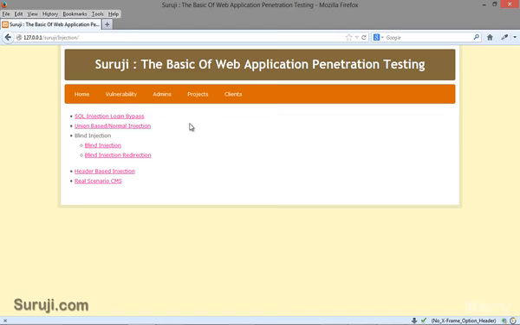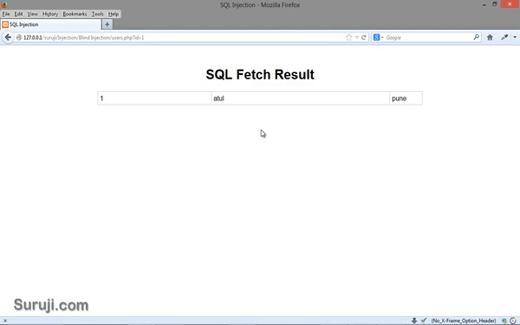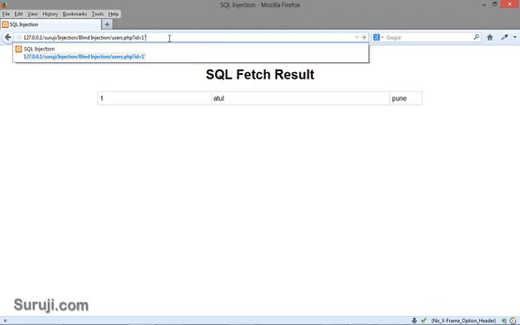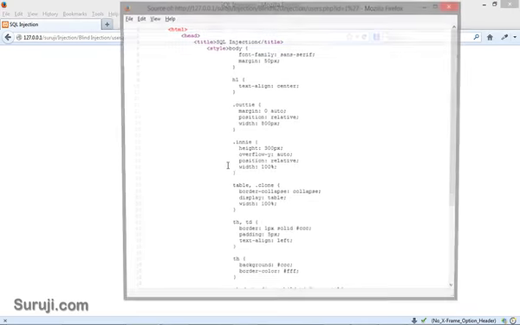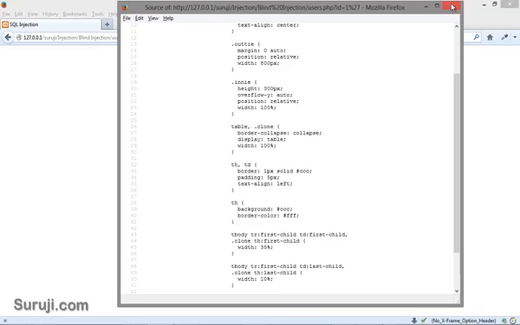Let's take an example here. We have made a small code which is written in, of course, PHP. It's dealing with the database. So let's check if the current page is vulnerable to SQL injection attacks or not by simply adding a single quote after 1. After adding the single quote, we got a totally blank page.